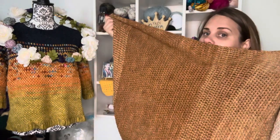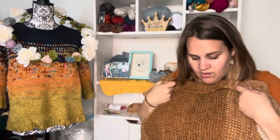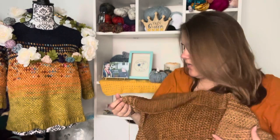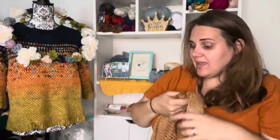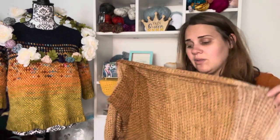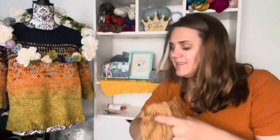I will steam block it when I'm finished, because I want to try to get a little bit of the bottom curl to block out. But honestly, it's not going to need much. I did wet block the little granny square cowl, but part of that was I did want to try to get a little bit more length horizontally on that one. I don't need any more length in any direction on this one, but it's gorgeous and I can't wait to wear it. So now that I'm finished with that cowl, this will be the last pattern test that I do this year, and it's really pretty and yummy and delightful. So that is my only current WIP since I finished the wreath like 5 minutes before recording this.